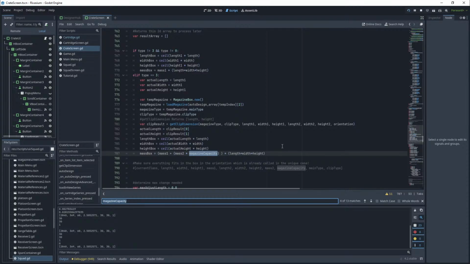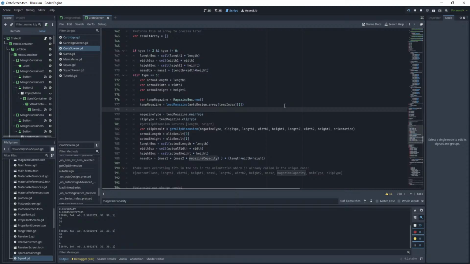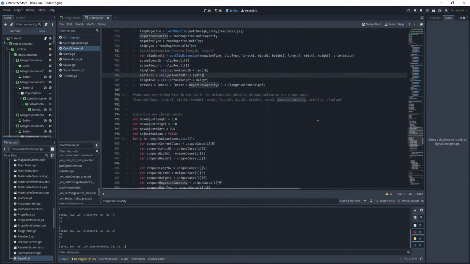Oh, did I not load it? Okay. That's probably why. I guess I overlooked that part. Alright, there we go. I'm glad I checked. Alright, yeah. That's a much closer value to what I want. So that works basically.